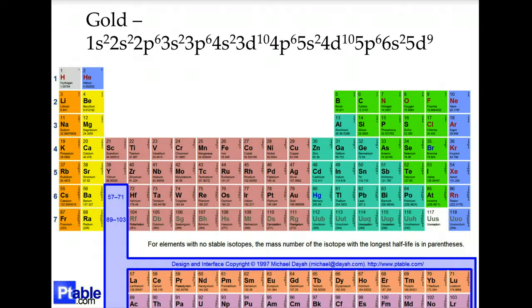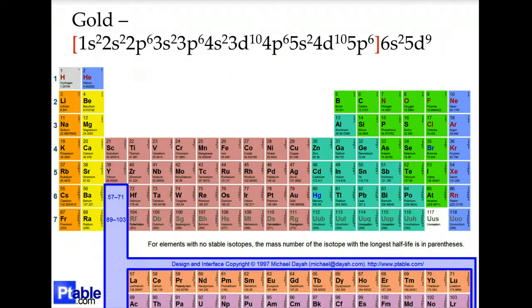And when we write electron configuration for elements that are deep inside the periodic table, as you can see here, the electron configuration starts to get quite long. So scientists have developed a shorthand, and it's called the noble gas shorthand. What we do is, for gold, which is on the 6th row, we look up at the 5th period, and the noble gas on the 5th period is xenon. So xenon ends with 5p6. We'll put brackets around that part of gold's electron configuration, up through xenon, which is 5p6.